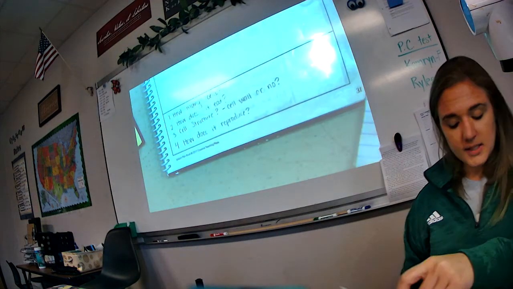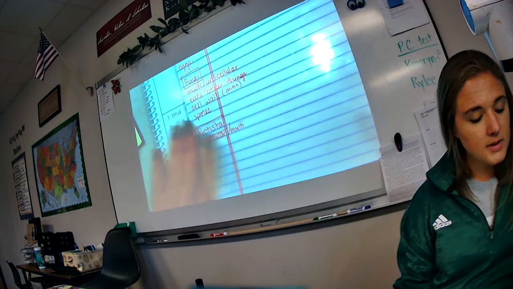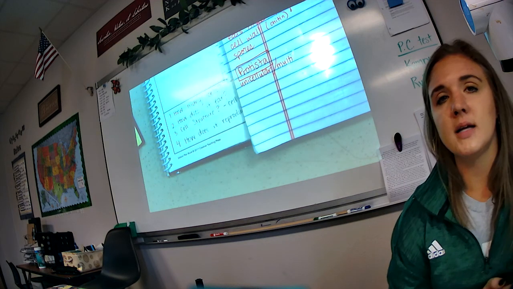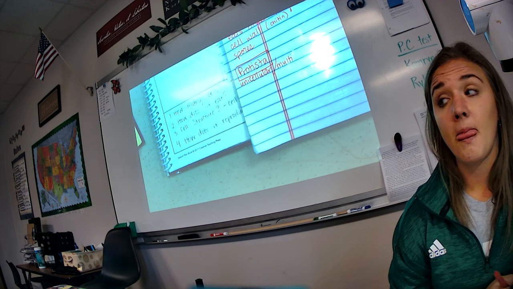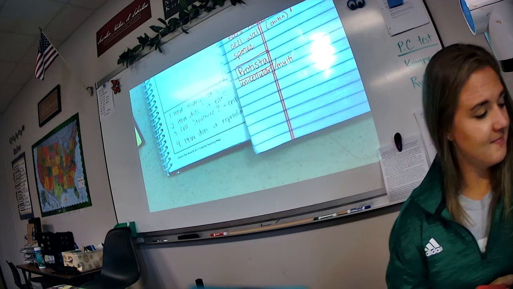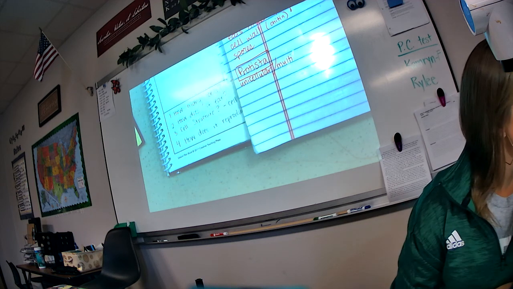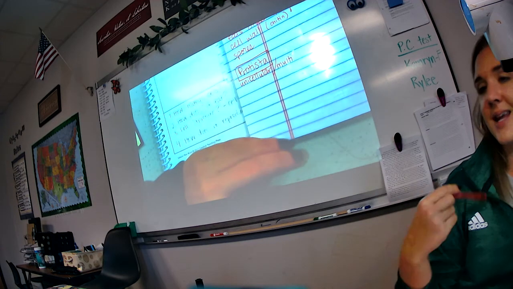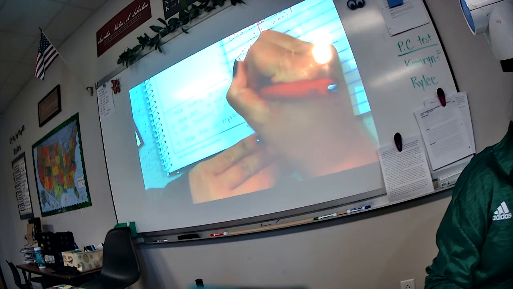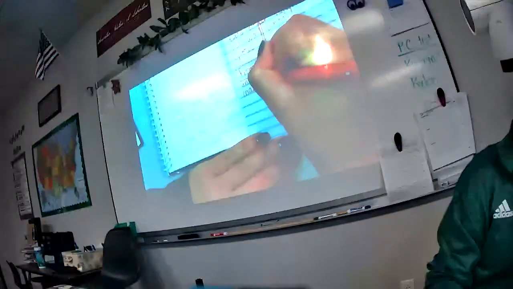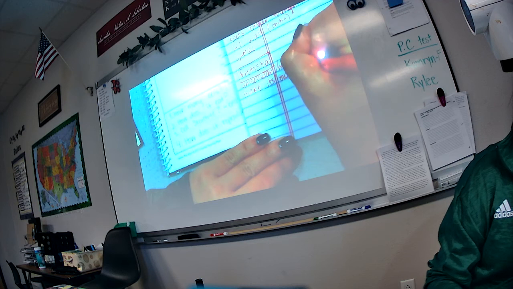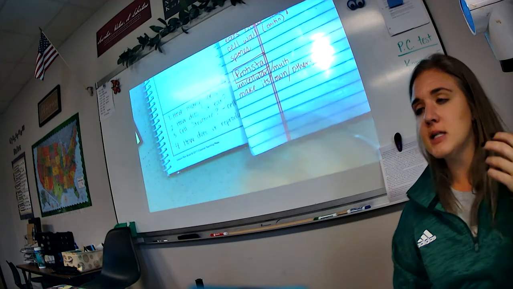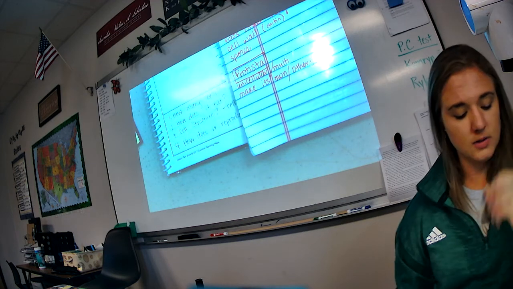So, for Protista, it's unicellular or multi. How does it eat? Does it make its own food or does it eat other things? Look at the paragraph. What do you think, Ethan? It does feed on other organisms, and sometimes it can make its own. So it can make its own or feed on others. Just depends. Depending on the type, it could photosynthesize and make its own energy, or it may have to consume something else.